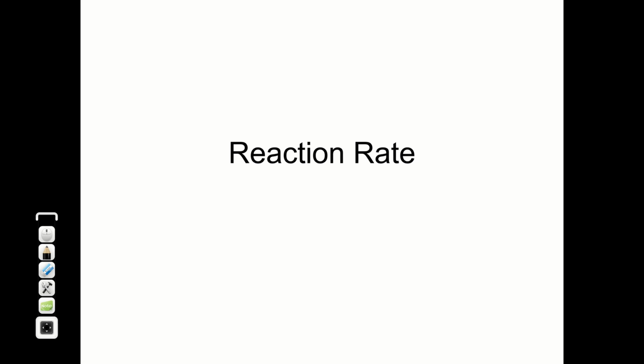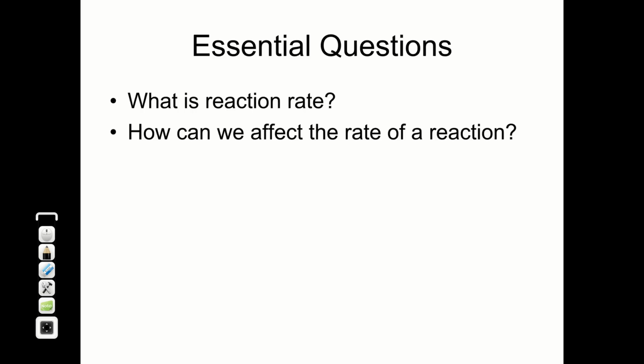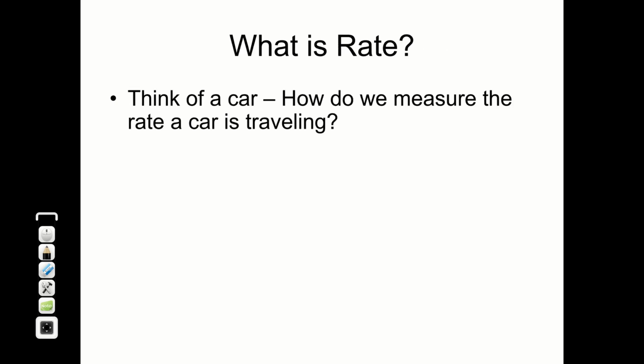All right. This is going to look kind of similar, I feel like, to equilibrium. You'll see a lot of factors that will affect rate are ones that we talked about in equilibrium. But instead of trying to figure out which way the reaction is going to go, we are looking at how fast the reaction is going and why that occurs, and obviously some other factors that come into play. So what we're really hammering is what is the reaction rate and how can we affect the reaction rate. Those are the two things I'm asking you to figure out.